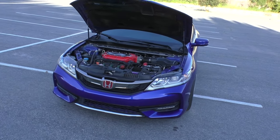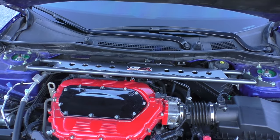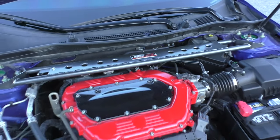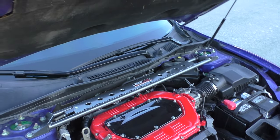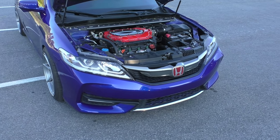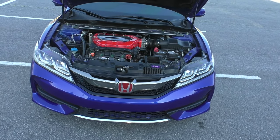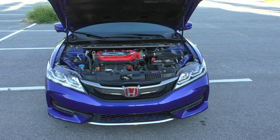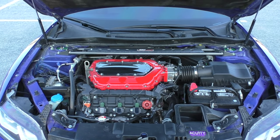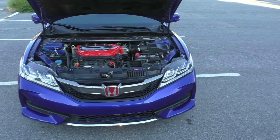Under the hood, the first thing you might notice is I got a new strut bar. These were on sale at Heel-Toe Automotive, so I decided to go for it. It's a DC Sports CS2 steel series strut bar — pretty easy install, only four bolts, and it was about $100 to $130. I wasn't sure if I'd notice a difference, but I actually did at the limit on some twisty back roads. It's not a night-and-day difference, but for the money it was worth it. I also just bought it because it looks cool and makes the engine bay look better.